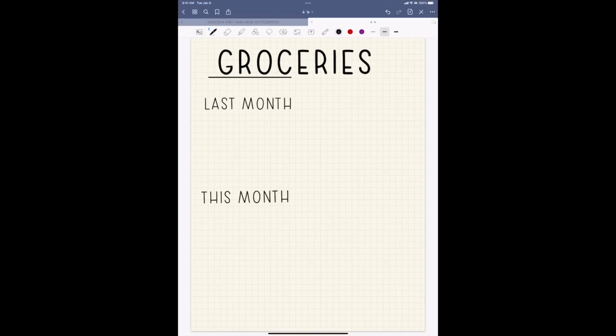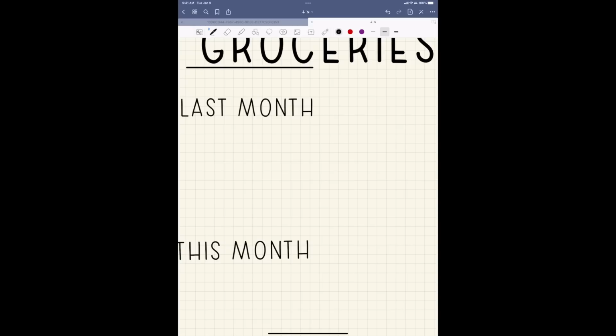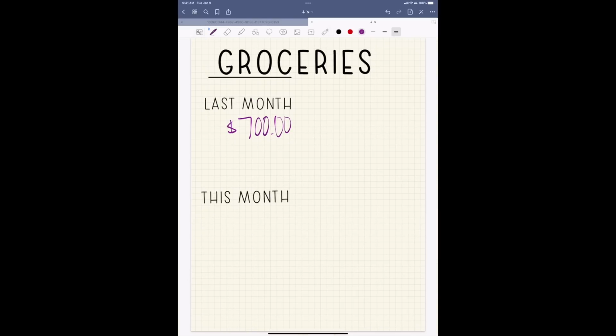Okay, and so the next step is to set goals for your upcoming month. So let's say, on average, you've been spending about $700 per month on groceries, right? Okay, and so typically a good rule of thumb is to try to cut back 20%.